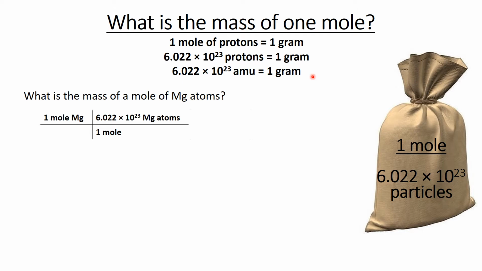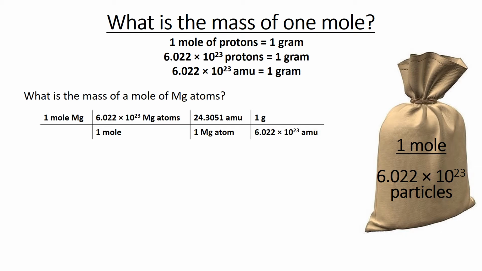magnesium atoms and mass. Now, if you'll remember, the periodic table will give us the atomic mass of the atom in AMU. So if we pull out our periodic tables and look at the block for magnesium, we will see that 1 magnesium atom is 24.3051 AMU. But let's say we want to express our mass in grams. We can then use this conversion factor: 1 gram is 6.022 times 10 to the 23rd AMU.